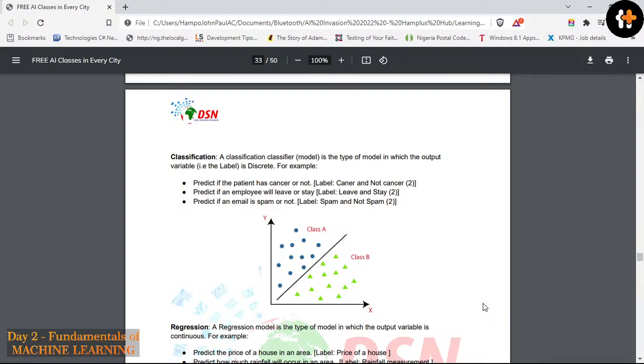But in a classification problem, you are dealing with: would there be rain, yes or no? Is the death rate high or low?